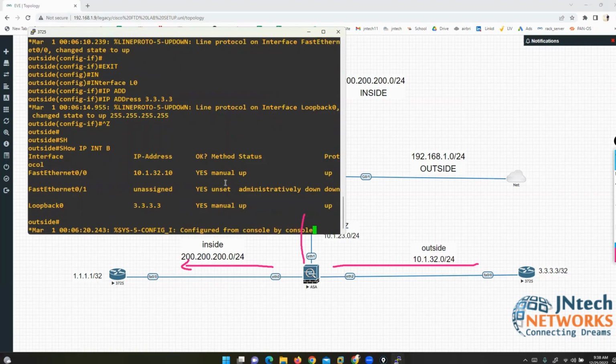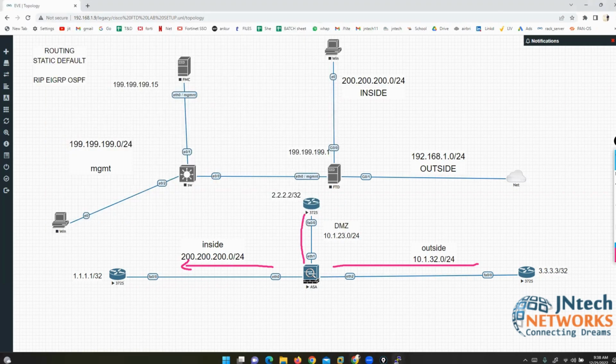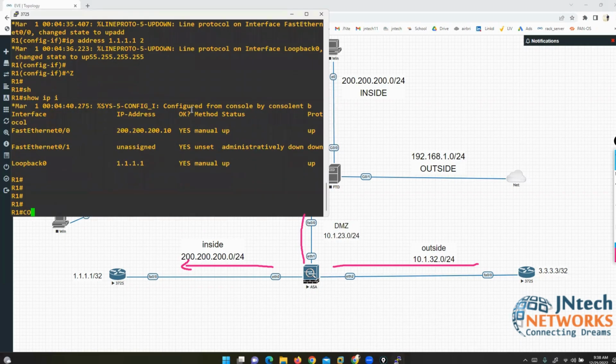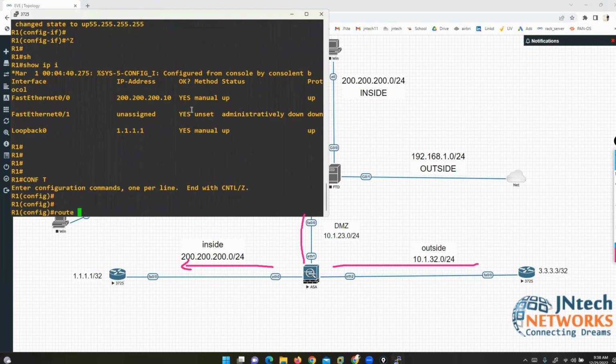Now we can focus on our routing configuration. How to configure RIP on R1. Let's go on to R1. On a Cisco router, the command syntax is router rip.